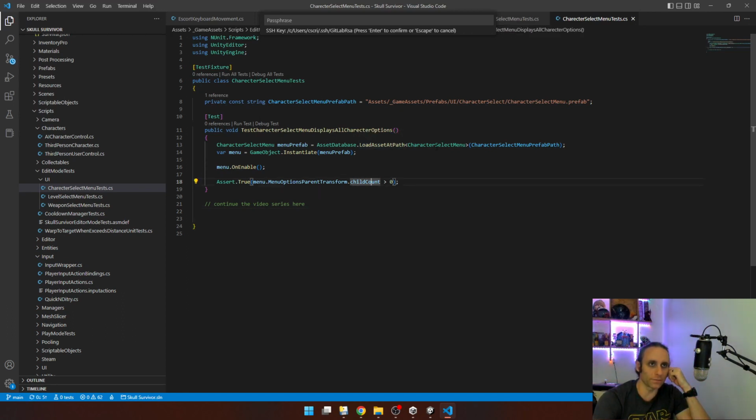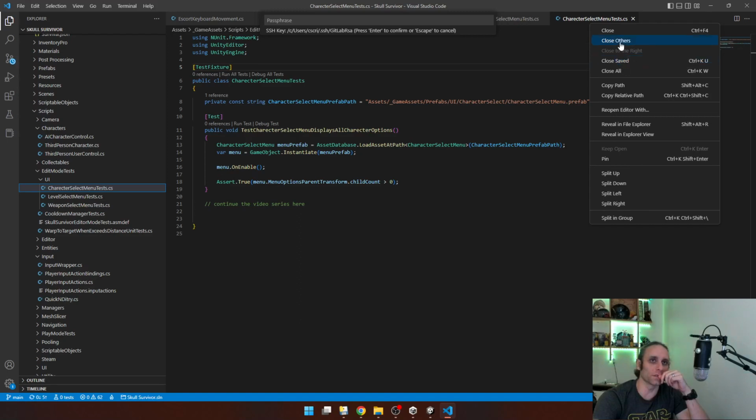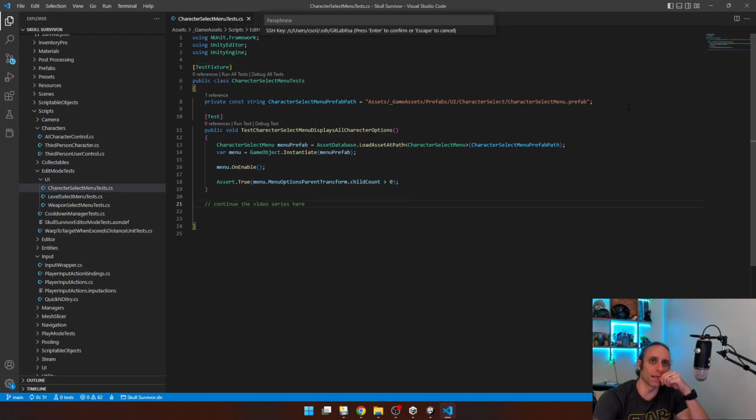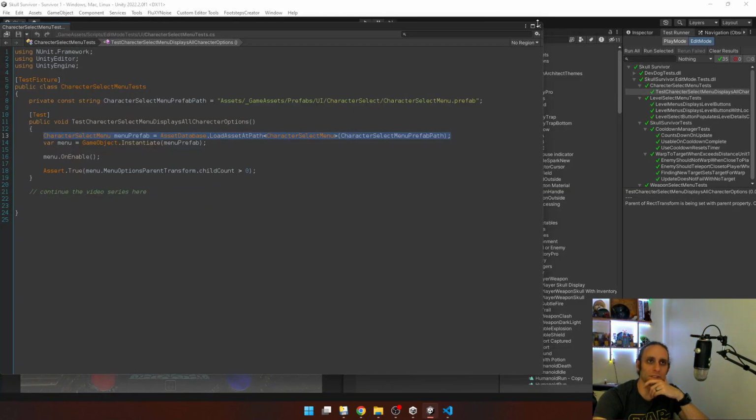We have a character select mini prefab and so on. I'm going to close others here, and we're just going to start running through that to try and write some more unit tests. In fact, let's go ahead and just see what's there now.